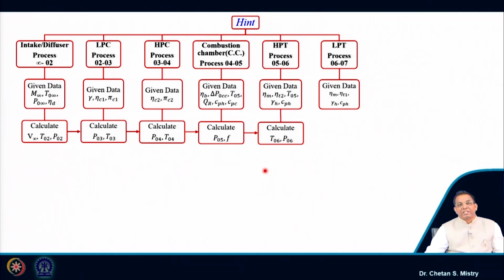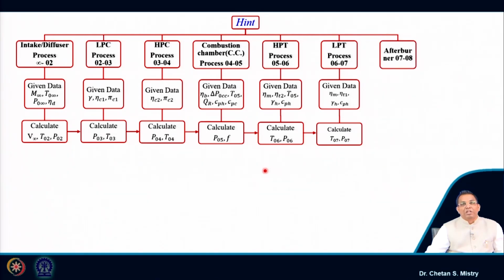Here in this case, we know what is the efficiency, what is the mechanical efficiency, and based on that we will be able to calculate our exit pressure and temperature from the LP turbine. Now, since we are having our component as afterburner, this is where you will be having difference compared to your earlier cycle analysis, where we were not having afterburner. Here we have incorporated the afterburner.